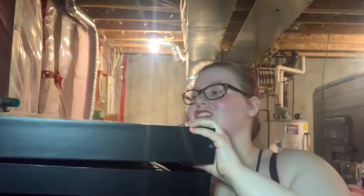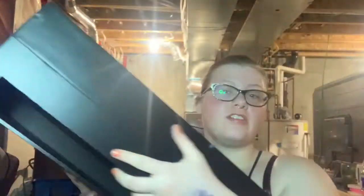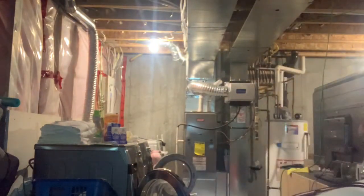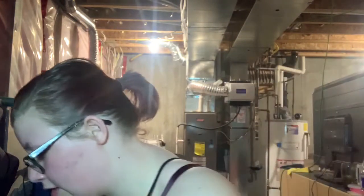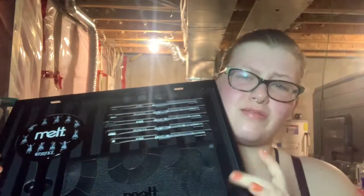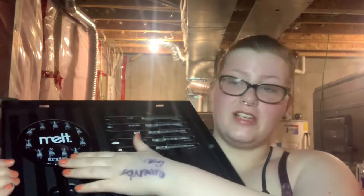This is so freaking cool. I have a thing for Beetlejuice, which is the only reason I bought the PR package. So this is really freaking gorgeous. And then there's a little compartment right at the bottom here that I took out, and it holds the brushes, the brush package thing, and then the mirror.